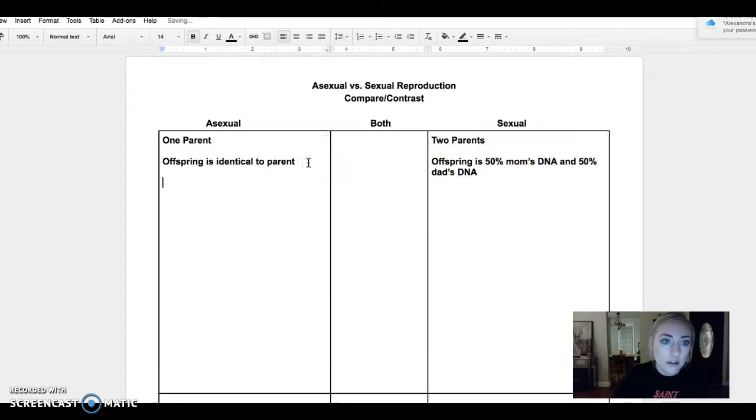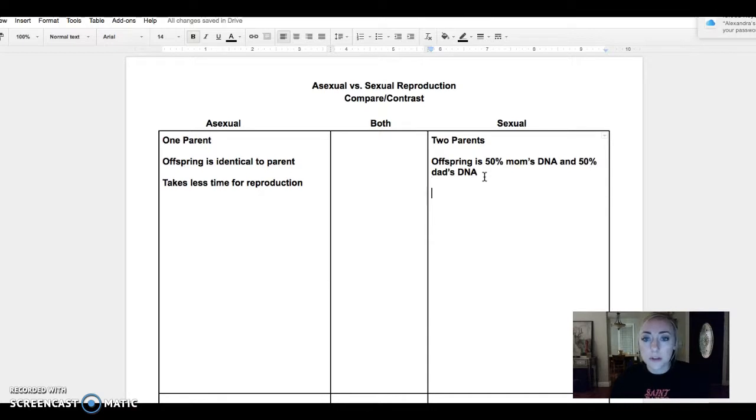All right. Another thing about asexual reproduction is that it's good because it takes less time for reproduction. That's actually a good thing for organisms that use asexual reproduction because they can reproduce more and it doesn't take them as much time.